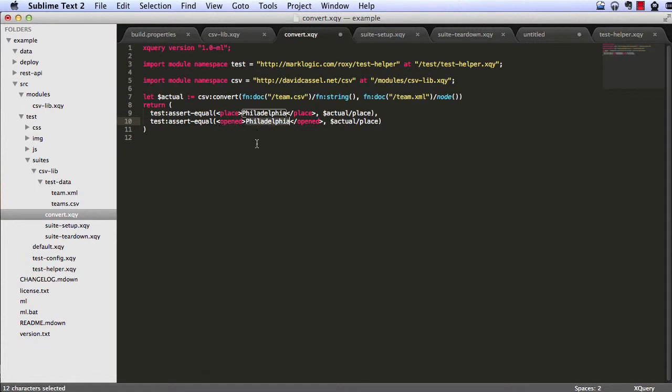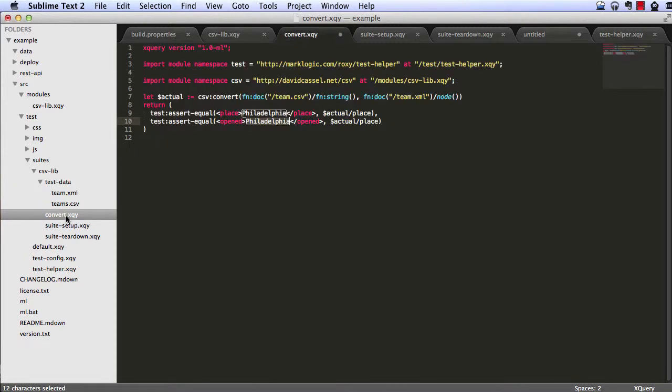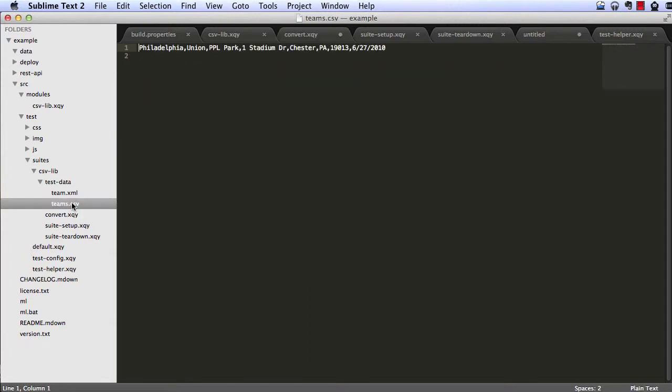Now this opened bit here is interesting because you notice that I'm calling an action on that one. Action is this reformat date function. Now I can test that directly by making a new test to handle that. In fact, that would probably be a good idea. But I'm feeling a little bit lazy right now, and I'm going to go ahead and test it this way, right in this place.